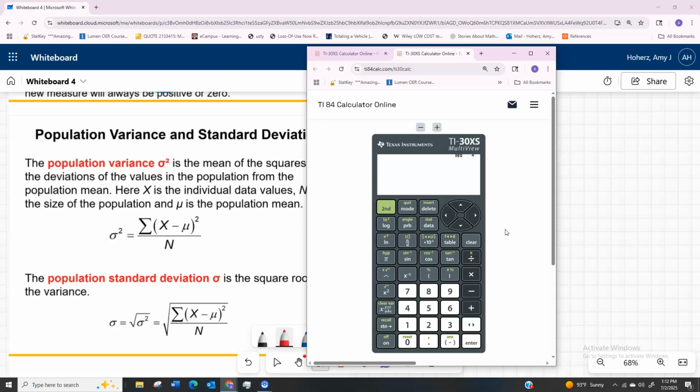And while we're talking about calculators, I know we're a little bit away from it, but when we get to the test, you're going to need to have a handheld calculator. There is a calculator available within the test, but I don't get to select what calculator it is, and the one within Respondus is very bare bones. It is a scientific calculator, but it's not the best one. And of course, you can't use your phone during the exam. You're welcome to use your phone for your homework, but for the exam you either have to use the one in Respondus, which isn't a great calculator, or you need to have a handheld regular calculator.